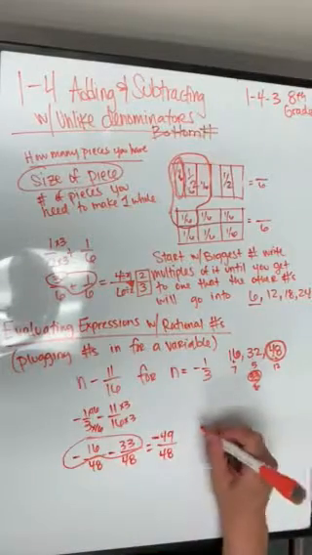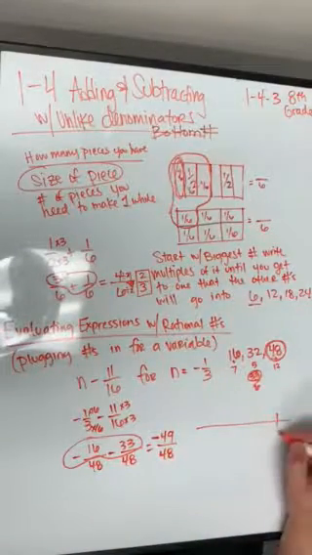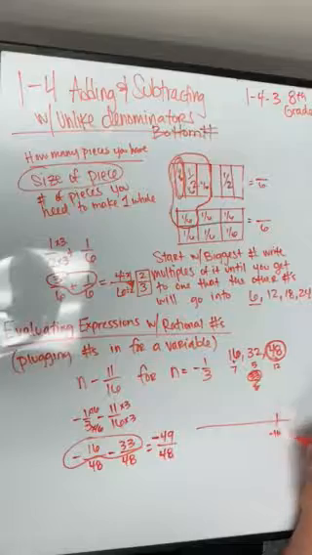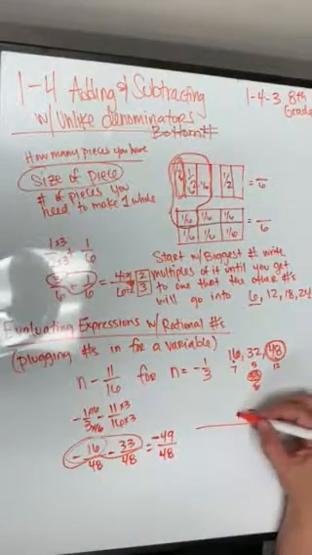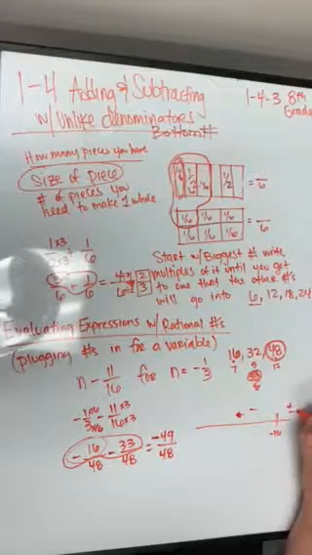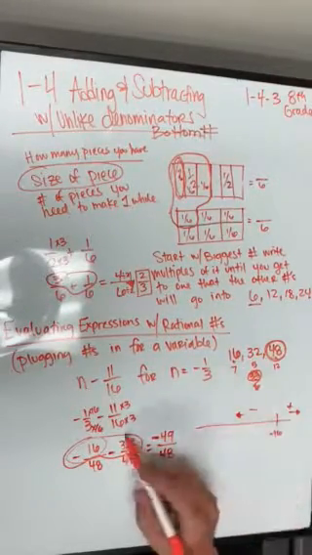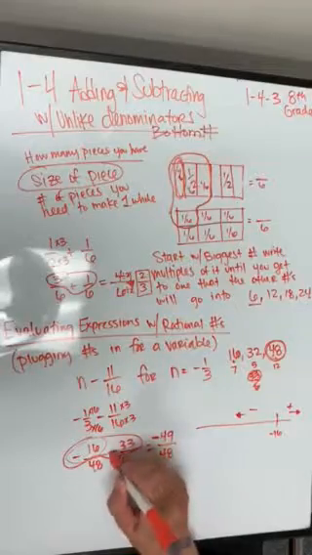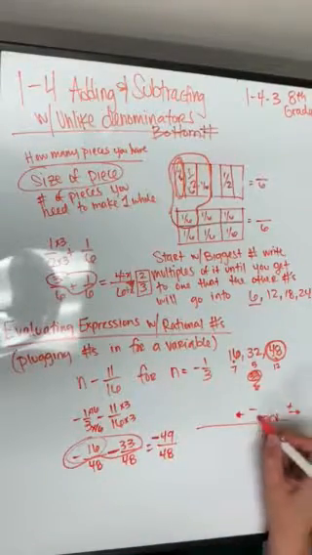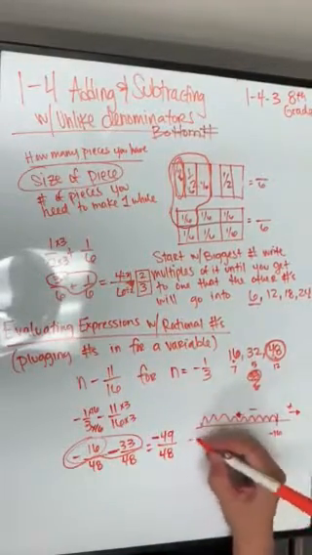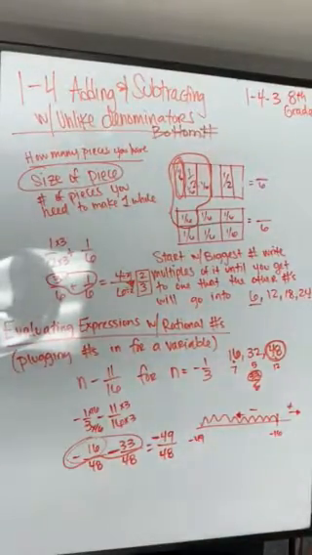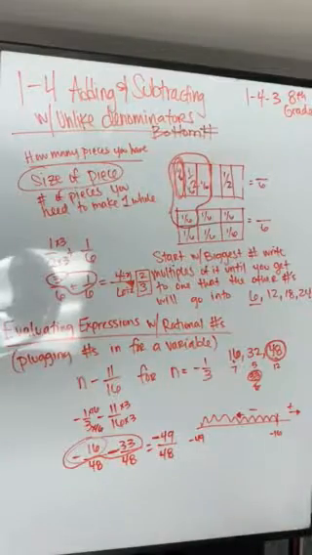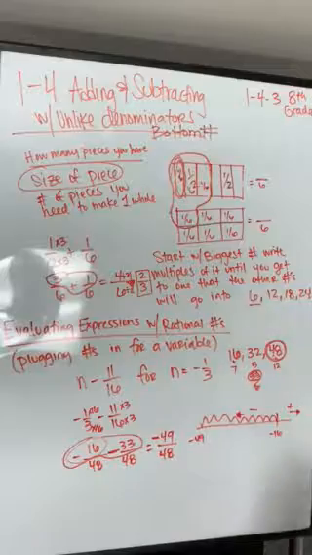Some people like to think of it as that number line. So you would start at negative 16 because that's your first number. If ever you're subtracting, you're going to the left. If ever you're adding, you're going to the right. And you'll notice we are subtracting 33 more numbers. So we are going to get really far into the negatives all the way to negative 49. That's another way to think of it. I'm sure there's more out there. So you're welcome to think of it however you would like, as long as it works all the time.